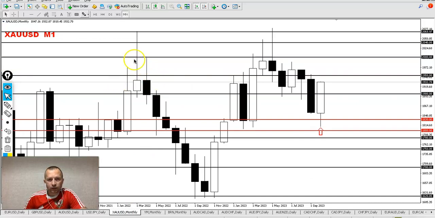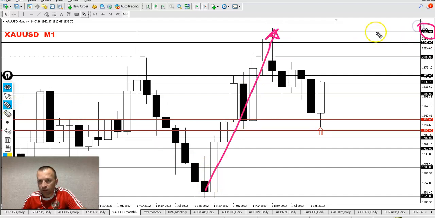Okay, gold this month is unbelievable. It's a nice run to the upside already. You see, October or September it was bearish, but I treat it as just a normal correction from a technical point of view. After such a run to the upside, we retested 2070 again. It was a double top correction, but now I presume we're gonna see more and higher prices.